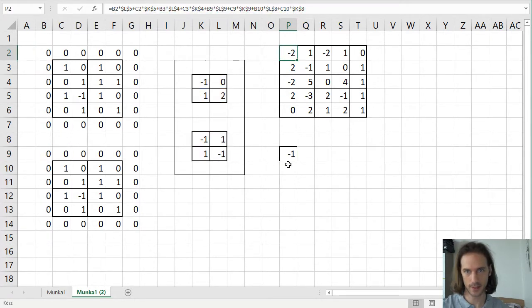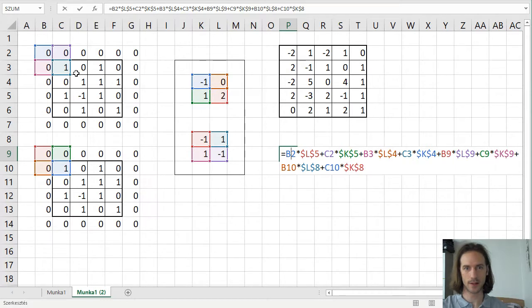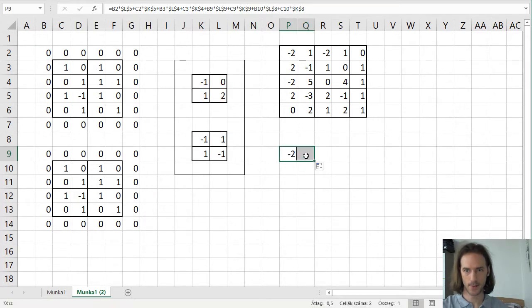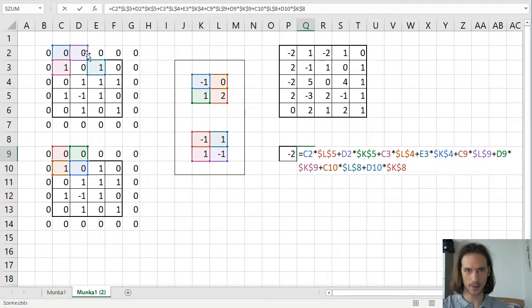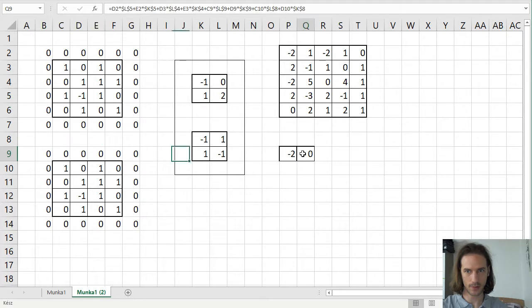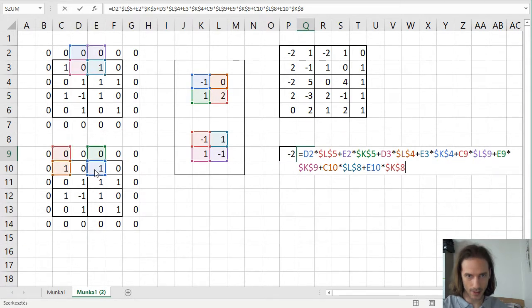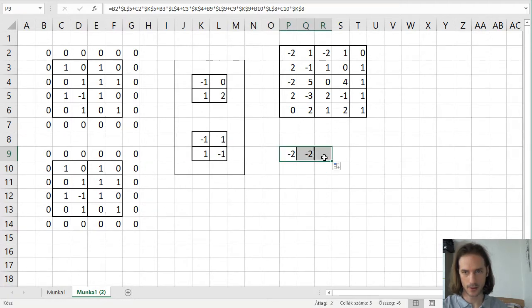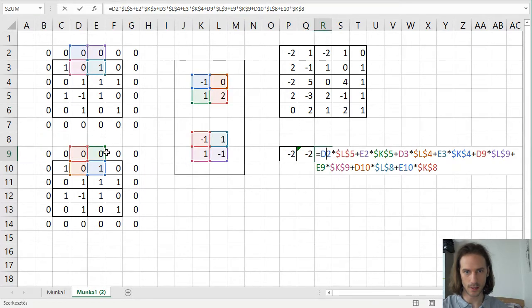Control C and then Control V and enter. Ah, finally.